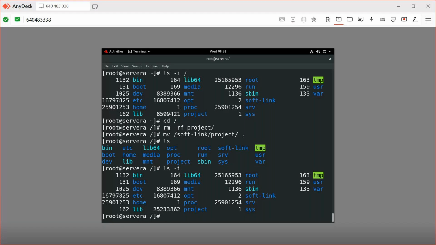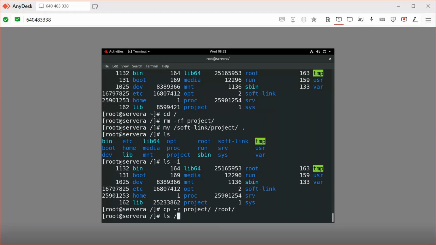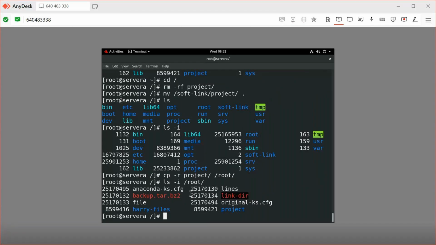In this way, you can use your files. The same I am doing, I'm just copying this file from this location to the root user home directory. Okay. It just assigns a different inode number for this. Right?